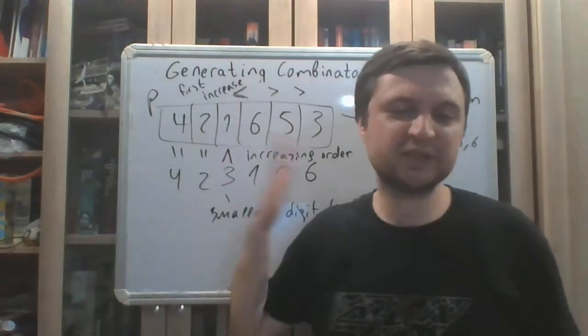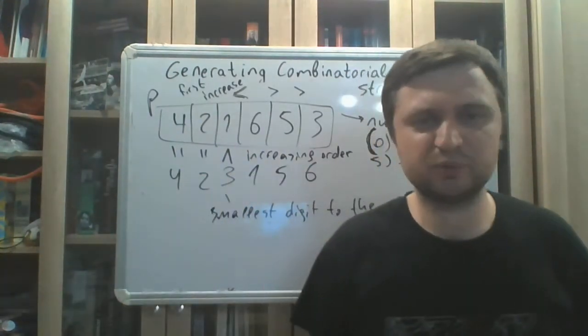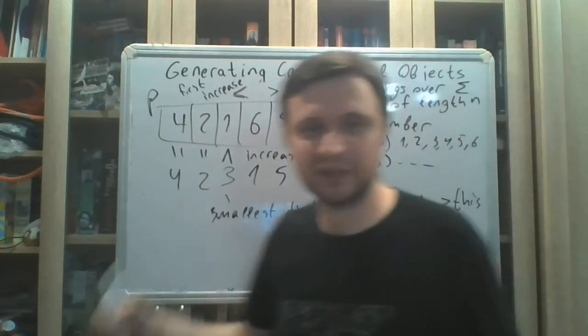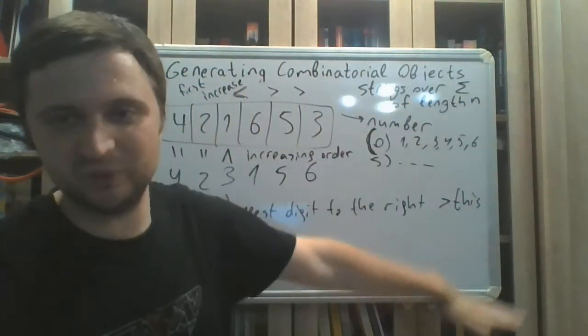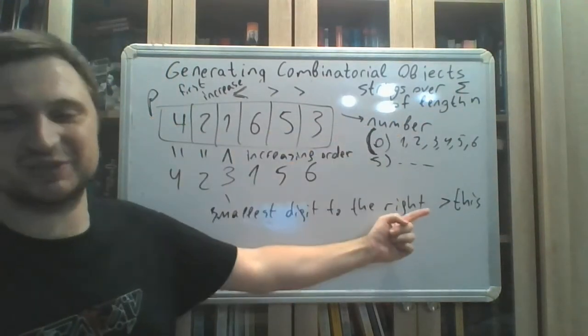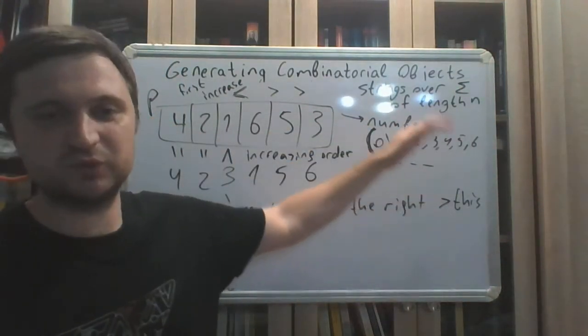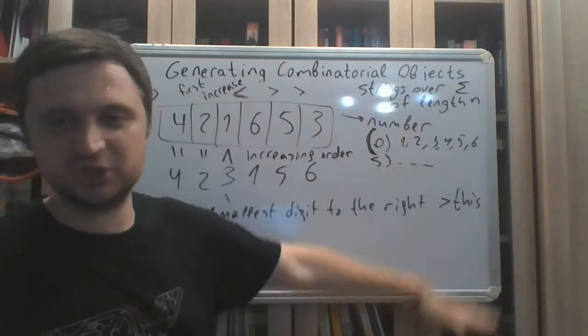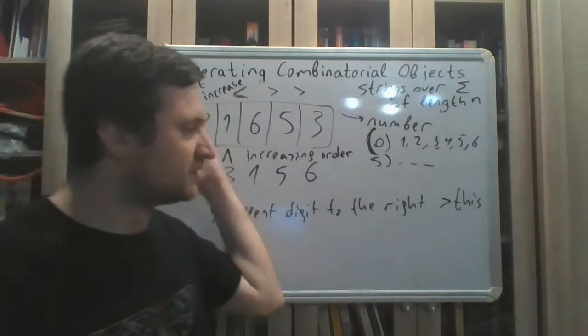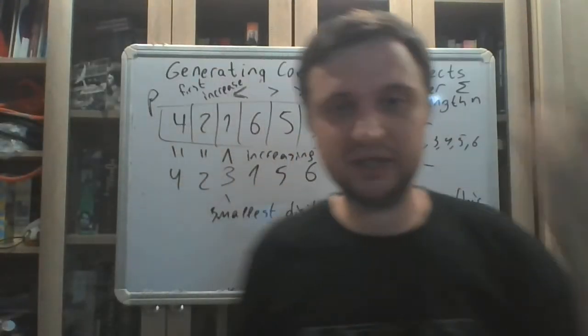So once again, it was like 6 squared operations. It's a very short procedure to find the next one, and you don't have to generate all 720 permutations to find this object and get the next one. The joking part would be to make an exponential procedure of generating, finding this object and taking the next object, but this was a serious algorithm over here.